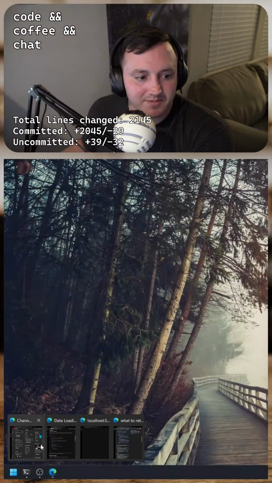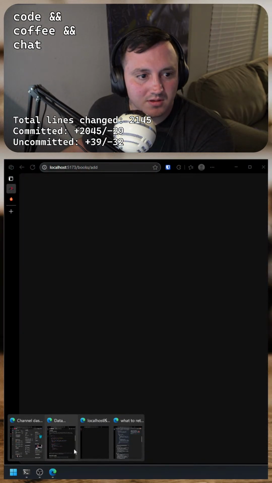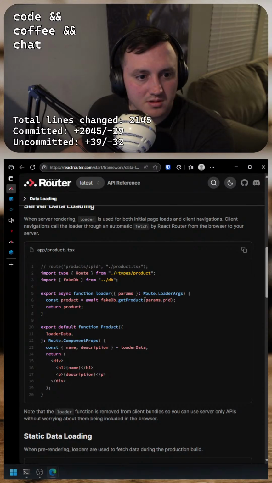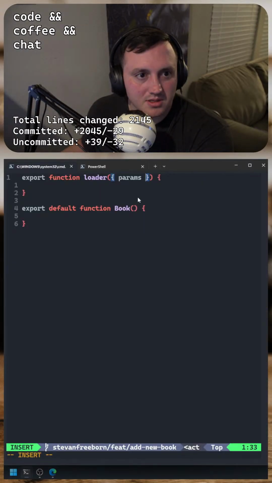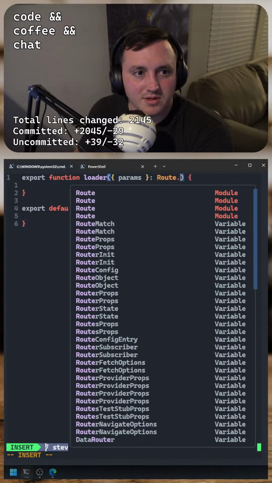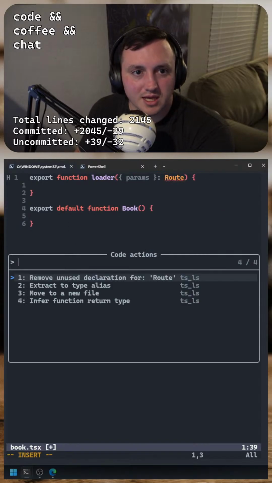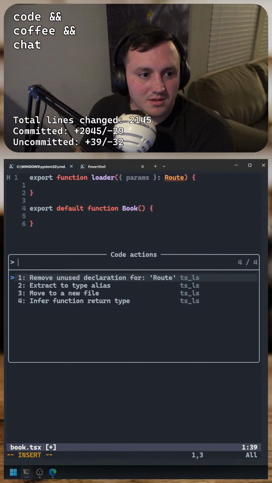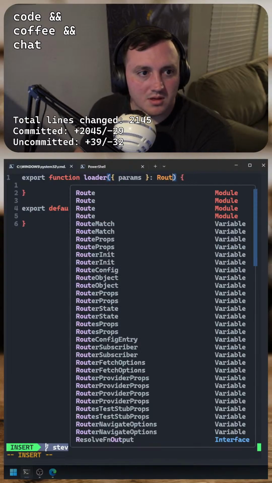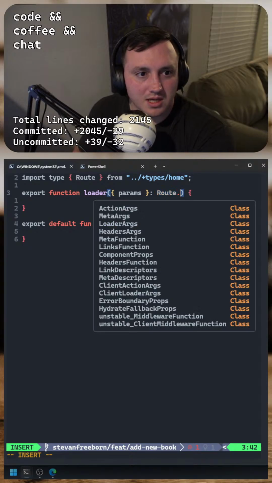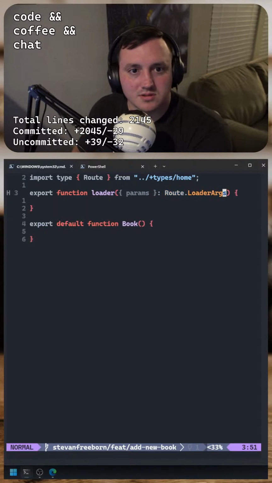I have to type this: Route.LoaderArgs and Route.ComponentProps.